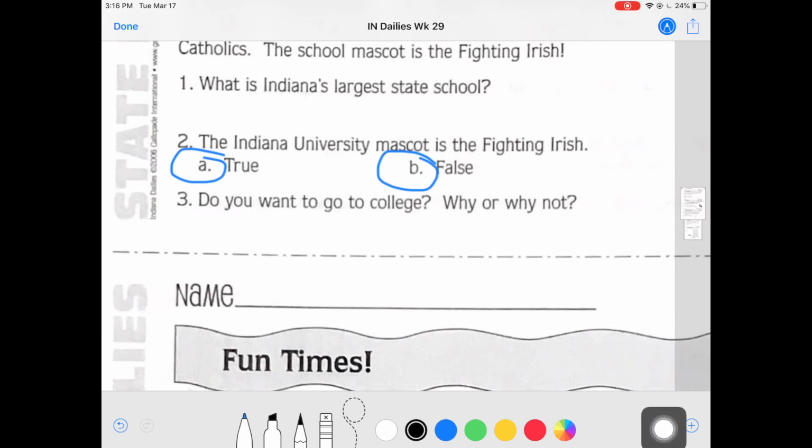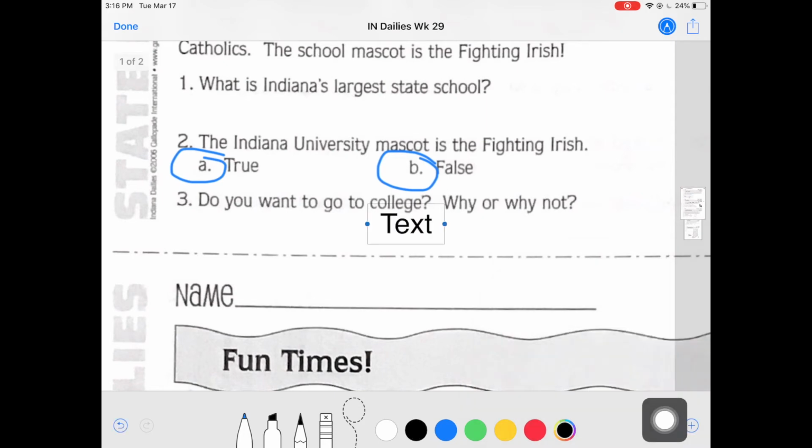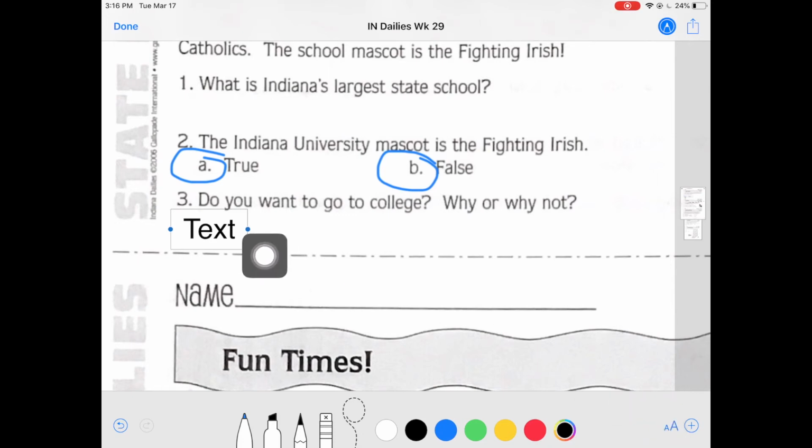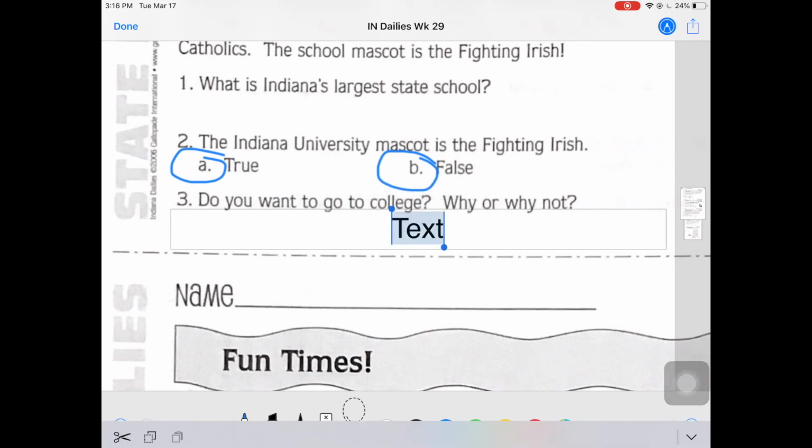If you go down here to this blue plus and click, it gives you some options, including some shapes, but the one I'm looking for here is text. So I'm going to click text, and I get a text box. I can move this text box wherever I want, and by using these blue dots on the side, I can extend my text box length and I can write more. So then I can write my response.